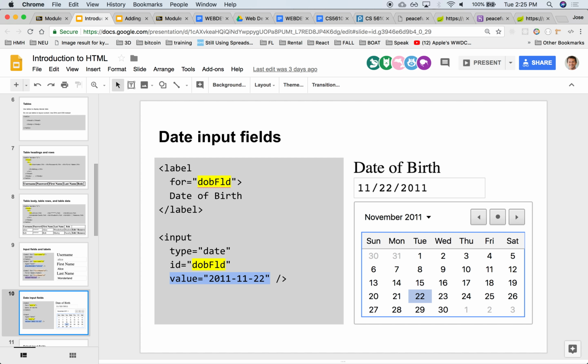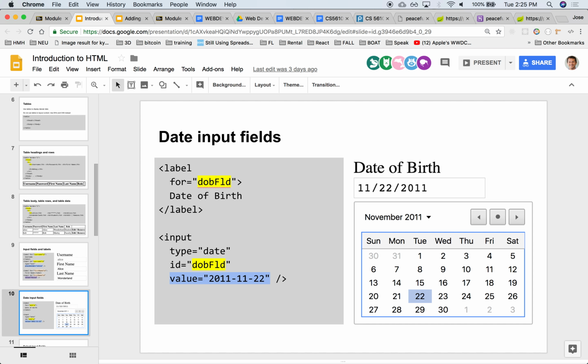As much as you can, create a pull down, a drop down, or checkboxes, or radio buttons, to minimize any mistakes the user might incur. So here we are using a date type. So type is date, okay?